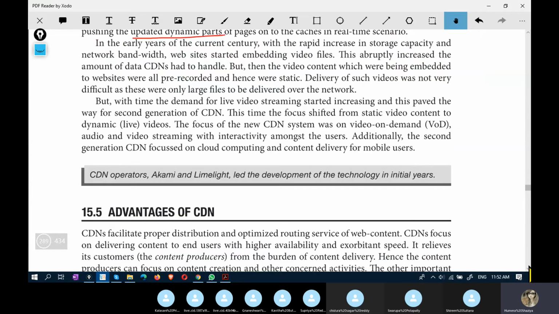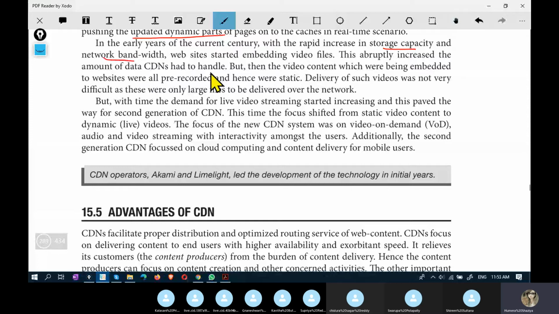Initially it was only static content. Later dynamic content was also added to the websites, and then using push technology, servers were pushing the updates to the cache. Now in the current century, there is enormous storage capacity at quite low cost.